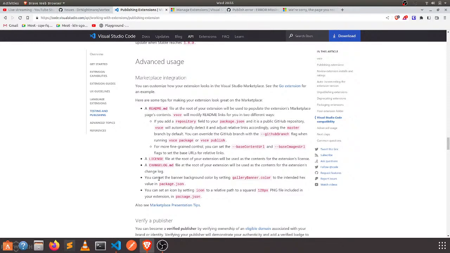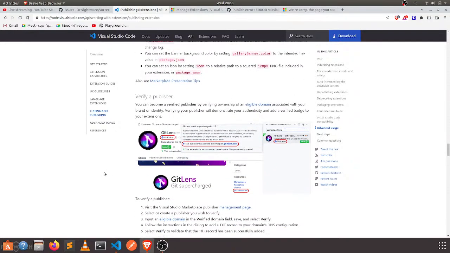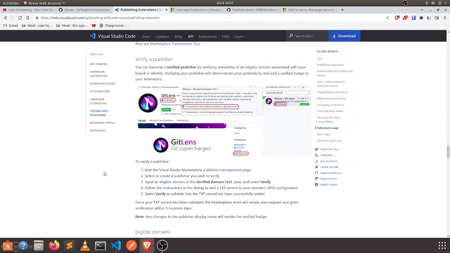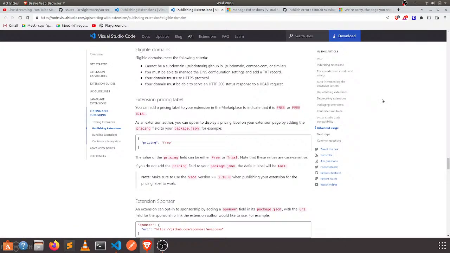There are a couple of other options as well, apparently. This is interesting. So if you want to become a verified publisher, could have added this as well.